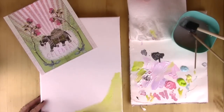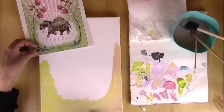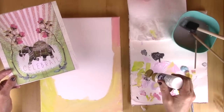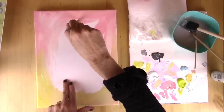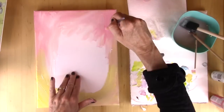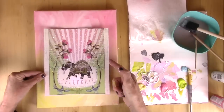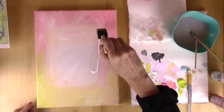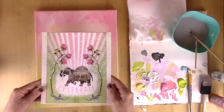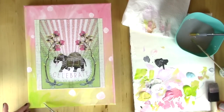Next, I'm going to take my canvas and paint the background so that it looks cohesive with my painting from the calendar. You see how I'm blending multiple colors together and I'm using my graphic as a guide? You really can't mess it up anywhere. Then I take Mod Podge — I don't have to fill all the paint color in the center because it's going to be covered by the image. I'm going to put Mod Podge down and then put the image on top, then add some little decorative dots because I thought that would look cool.